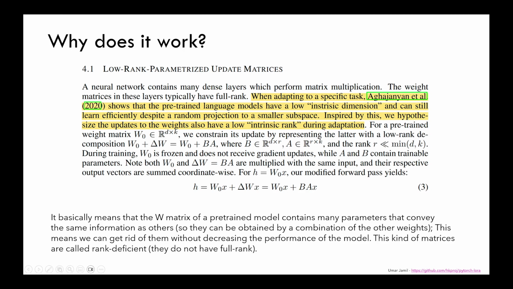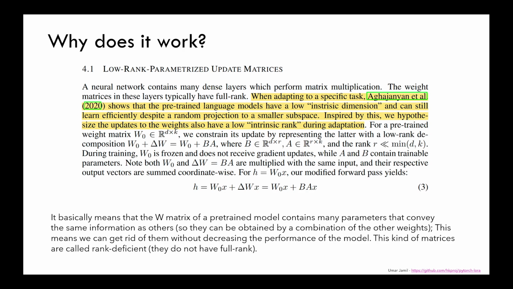The rank of a matrix basically means, we will see it later with a practical example, imagine we have a matrix made of many column vectors, and the rank of the matrix is the number of vectors that are linearly independent from each other. So you cannot combine linearly any of them to produce another one. This also indicates how many columns are redundant, because they can be obtained by linearly combining the other ones.